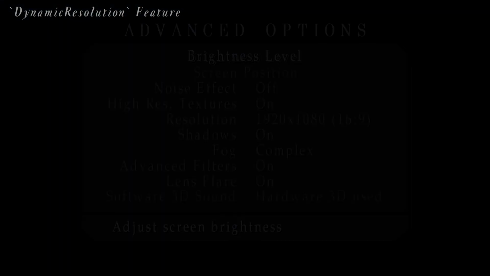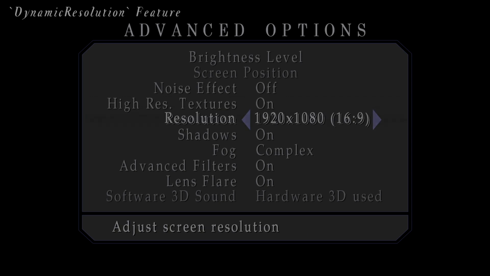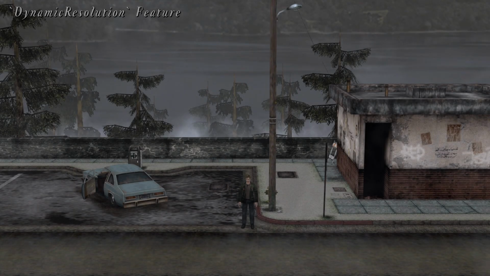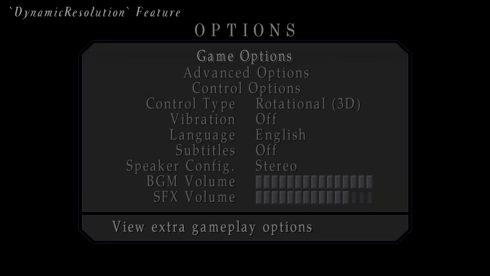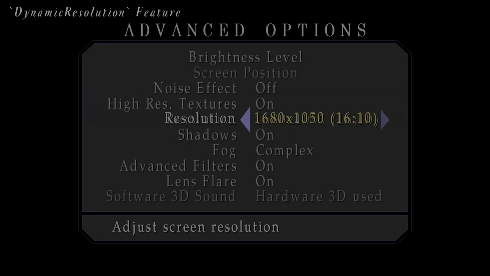With this feature, you can go to the game's options menu and cycle through every resolution your display has to offer. We even show you the aspect ratios for all the resolutions in your list. You can now change the resolution at any time through the game, and it will adjust itself instantly. There's no need to close the game anymore to change resolutions.